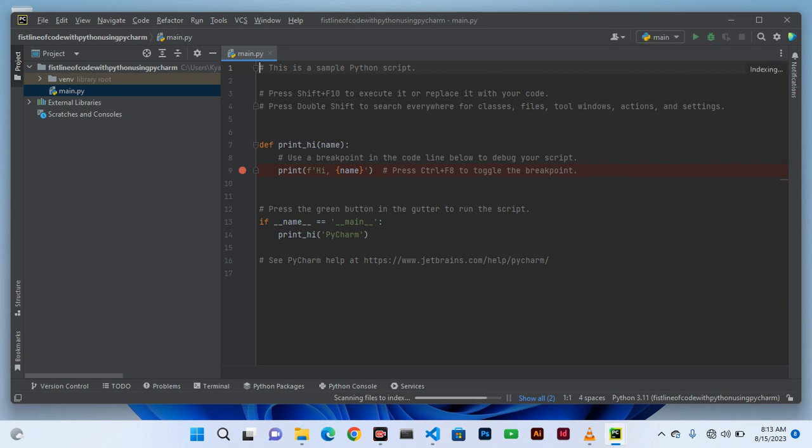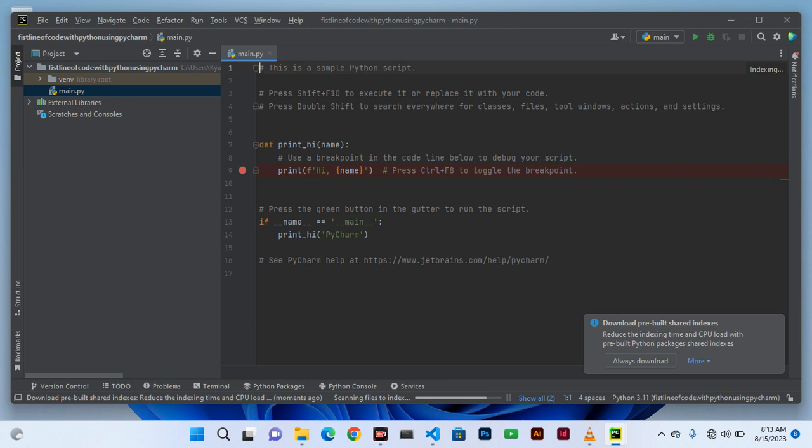You can see there is already main.py, and this main.py is default. It has come prebuilt by PyCharm.